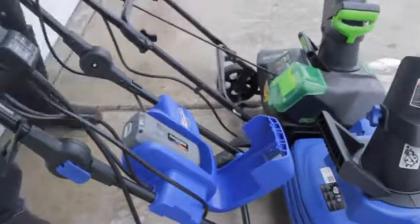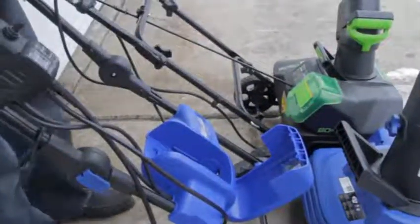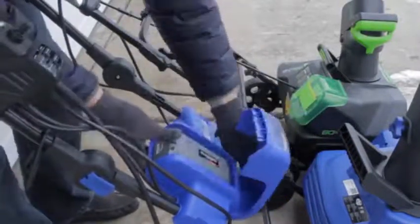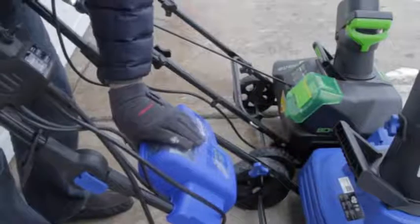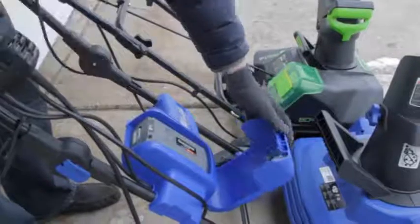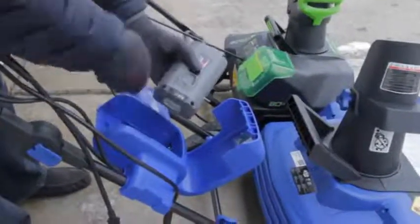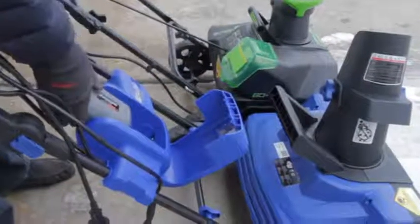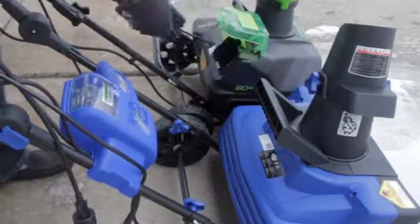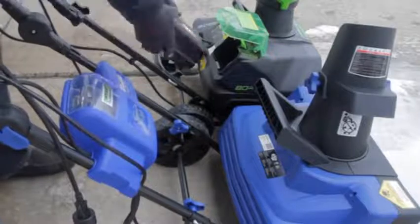One of the cool things about Snow Joe is that because it's right here, I can still stay behind here, push the battery in. It's already clicked in. It's just a lot easier to manage it right there. Both batteries have status indicators. So you just push this button and it tells you how much juice is left. The Greenworks battery is similar, has one right here. I've only got 2. I think I used this battery a little bit the other day.